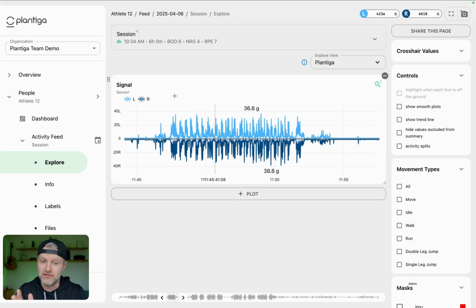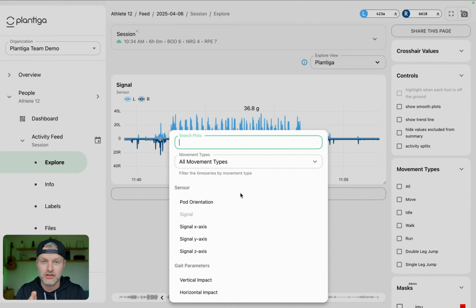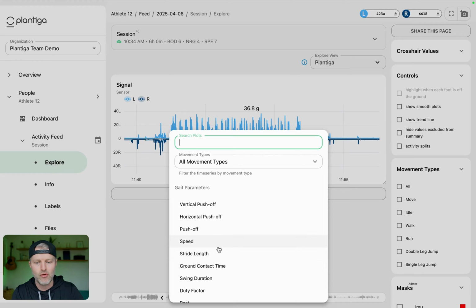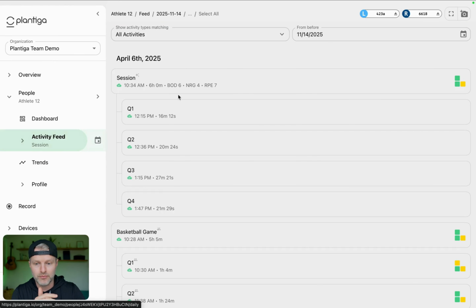every single peak is a foot strike. What I can now do is I can plot different metrics. So let's say we're in quarter 2 and I wanted to look at what was happening with ground contact time or stride length or speed or push off or impact. I now can select the plot and go in and look at what was happening in a step-by-step fashion. This is not for everybody. This is not for every athlete, but especially if you see things where we're seeing yellows and reds and you want to dive deeper, this would be where you go.